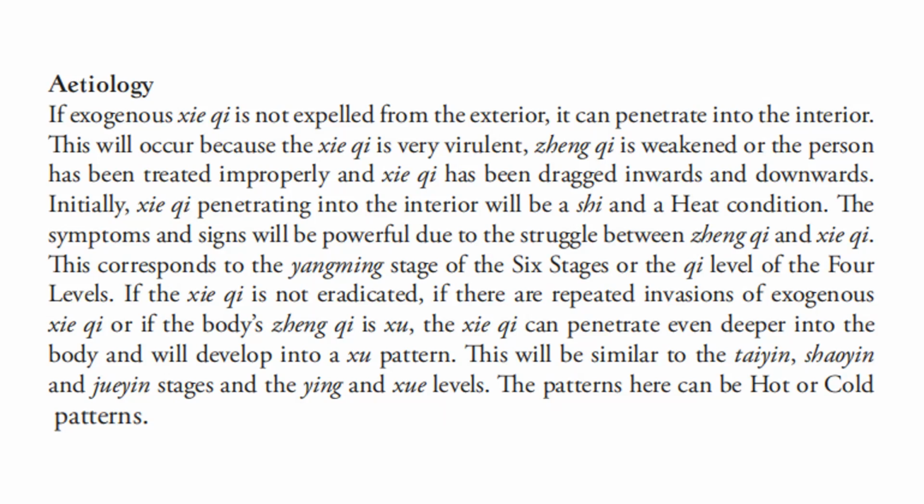If the evil qi is not eradicated, if there are repeated invasions of exogenous evil qi, or if the body's zheng qi is deficient, the evil qi can penetrate even deeper into the body and will develop into a deficient pattern. This will be similar to the Tai Yin, Shao Yin, and Jue Yin stages and the yin and blood levels. The patterns here can be hot or cold patterns.